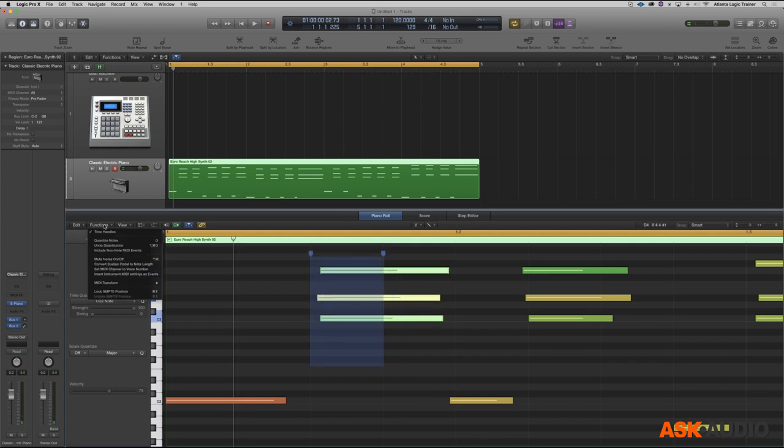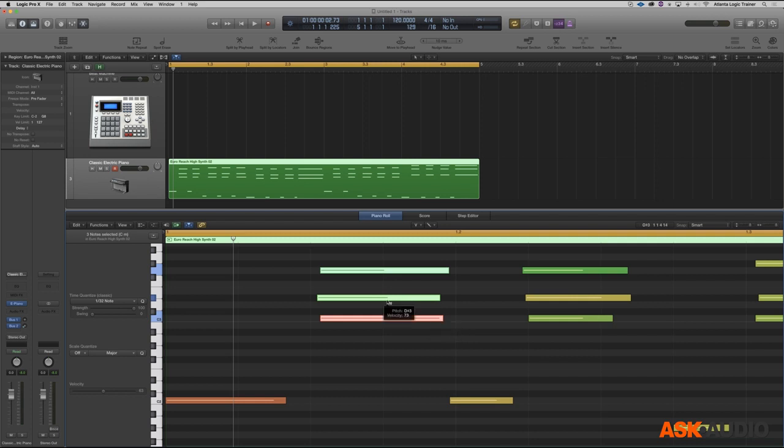Oh, let me turn time handles off. Drag across multiple notes like that, and then click and drag, and it will change them together. But they're relative to one another. In other words, if I select this one and set the velocity all the way up to 124, which means 127 is max, so 124 means that there are only 3 more velocity levels I can go to the max of this one. So if I select it and 2 others above it, or any others, if I want to turn the velocity up of these events, I can only go up 3 because this one is already at 124.